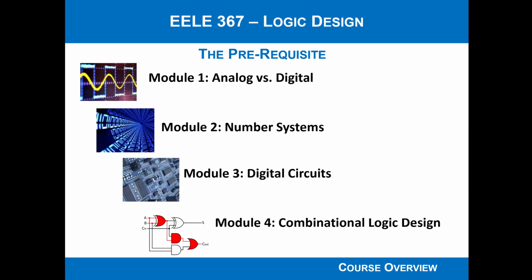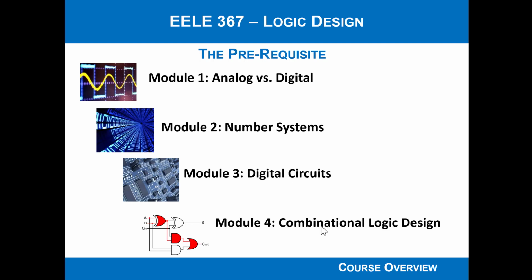And to do that, we had to start with looking at, what is a digital signal to begin with? What is this whole thing of ones and zeros, and how do we interpret voltages to be that, either a logic high or logic low? Then we said, well, if we're messing around with ones and zeros, we got to know number systems. So we got to understand the binary number system and how to perform arithmetic and how to represent information with that. Then we had to look at the digital circuits. So if we're going to build circuitry that manipulates ones and zeros, we have to go down and look at what is an AND gate? What does it really look like? What kind of voltage levels does it use, power supplies, etc.